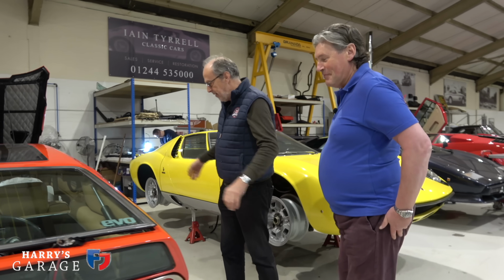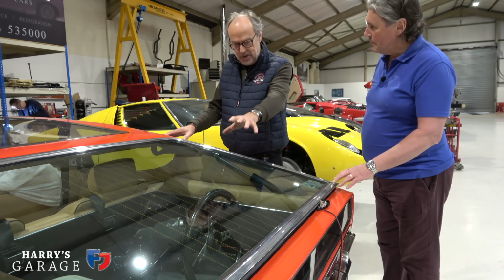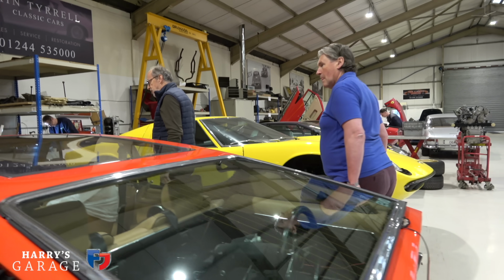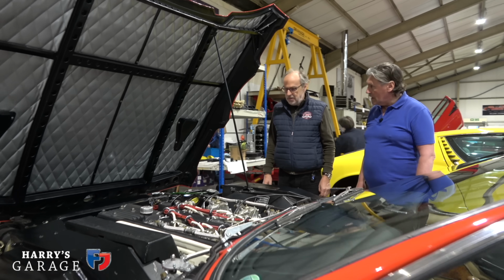Anyway, Espada. I see there's a steering wheel in the back. Yes, and a steering column. We'll explain what's going on there in a moment. But basically it came in because of ignition issues and just not running. And you've been going through that, haven't you, really?